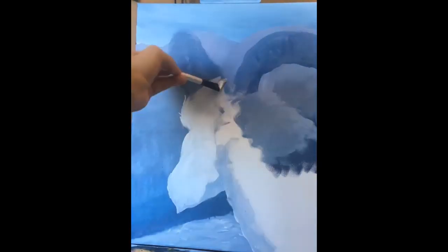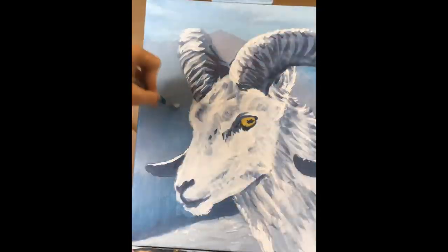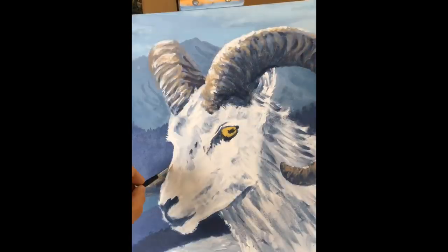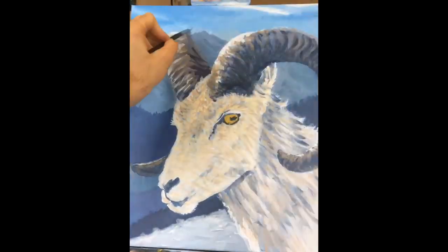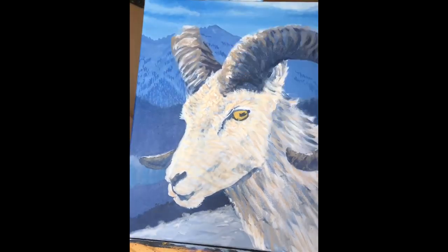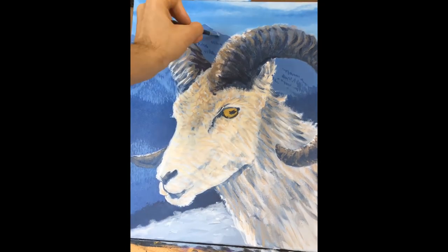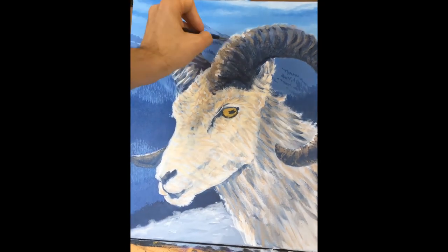This is an acrylic painting on a 16 by 20 inch stretched canvas. As is almost always the case, I start by simultaneously killing the canvas — getting flat paint all over it to cover the white primer — while also blocking in the image, which is getting a very rough general placement, color, and value of all the major forms. Once that's in, I can begin all the layers used to add detail and refine things as I go.